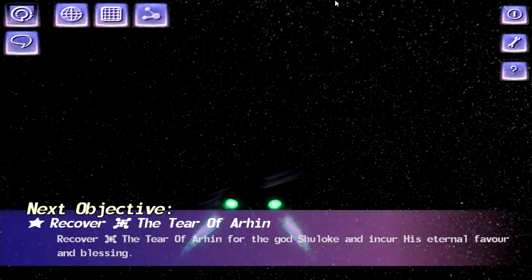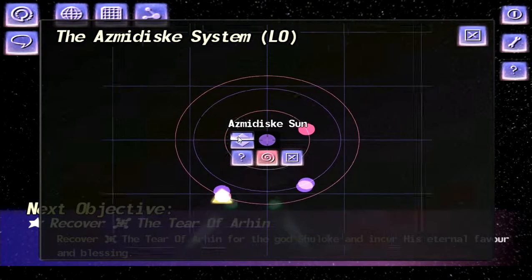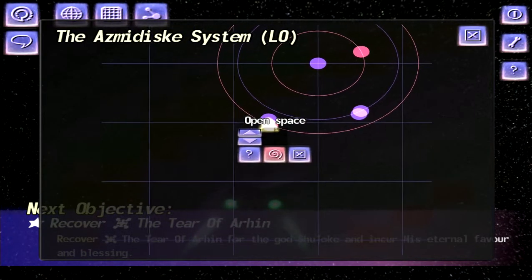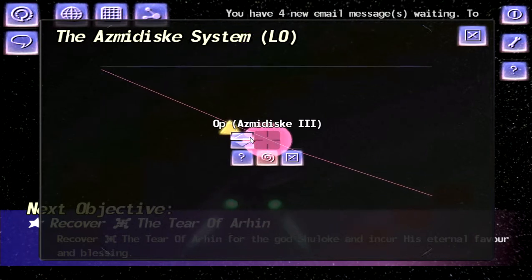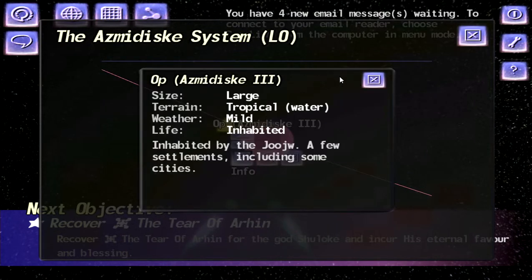Press escape to open the menu, click this, which is the system map, and you can zoom in and see what there is to see. If you hover over a planet, like the one that we're near, you can see here, we're just near it. If we zoom all the way in, and this is actually to scale, and you click info, it'll tell you what's on that planet.